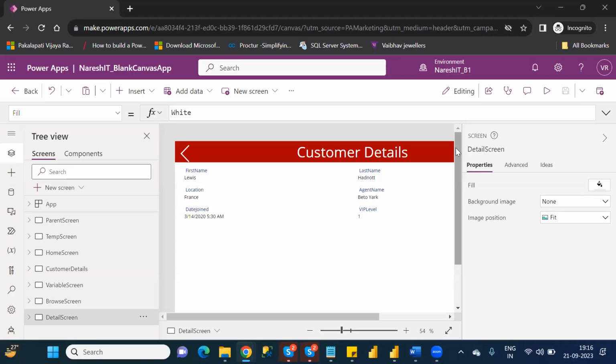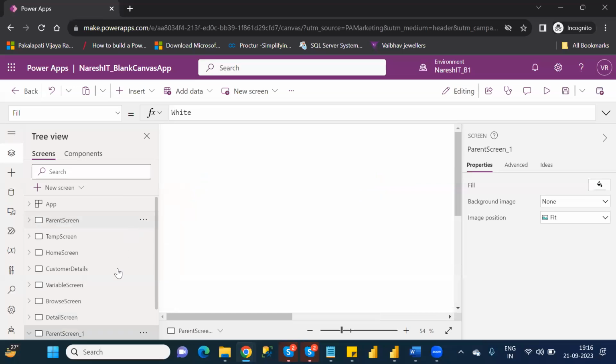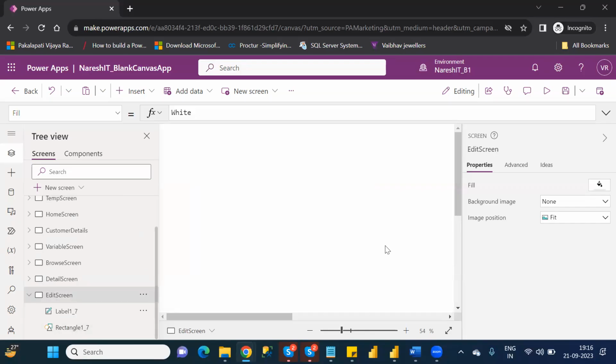In the edit screen, we can modify the records. Understand? So for that, I'm taking a blank screen, a duplicate of this screen, and here we can call it edit screen.